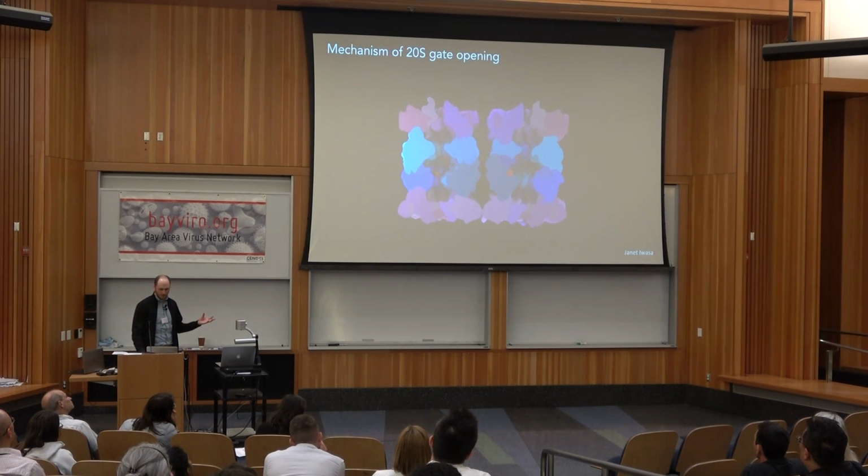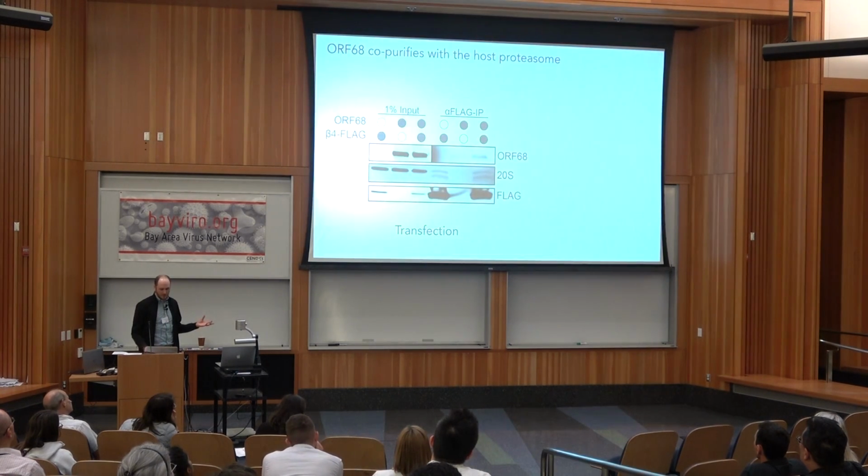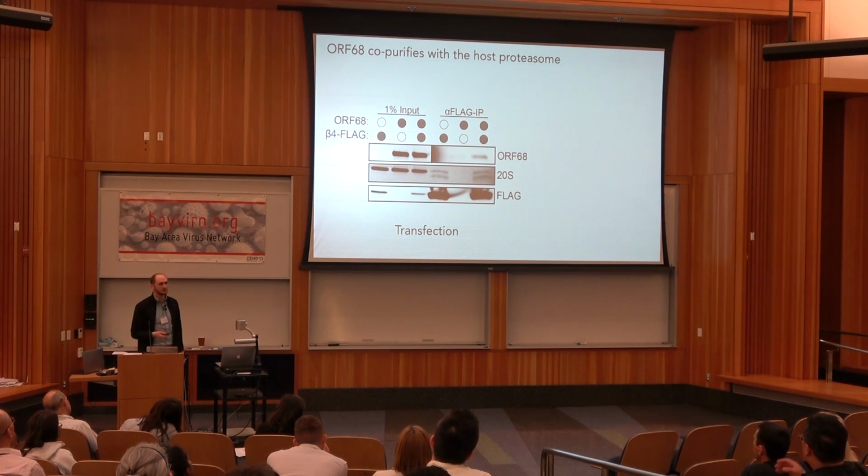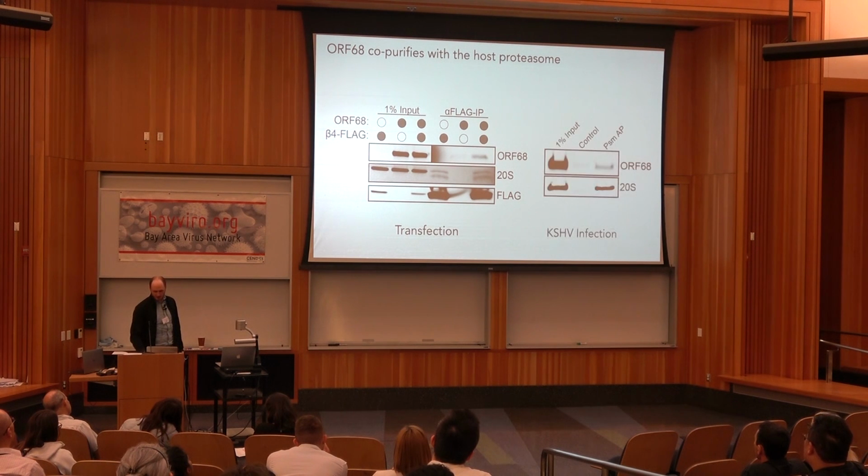But to make sure all that was actually happening, the first thing I did was just transfect into 293T cells a tagged subunit of the proteasome, so I can pull out the 20S, the proteolytic part of the proteasome. And I looked for ORF68. And here you can see ORF68 does co-purify with it through transfection. And then this is also true in infection. This is purified a slightly different way. But in either case, we see ORF68 associated with the 20S proteasome. But just because it's there doesn't mean it's doing anything.